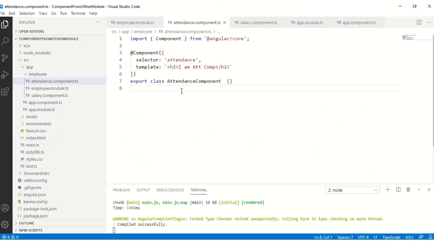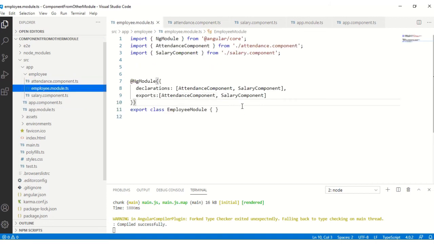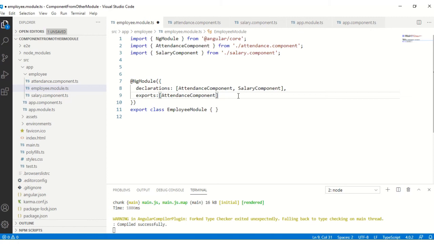So now we will do one experiment. Suppose I go to employee module and remove this salary component. I removed the salary component, and I am just exporting attendance component. So let's see what is happening.